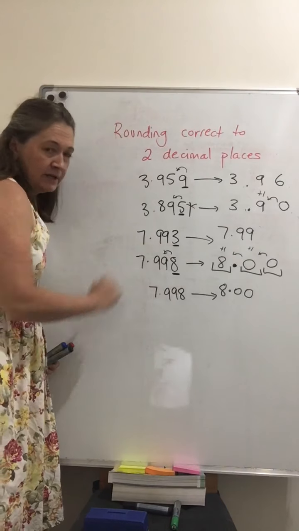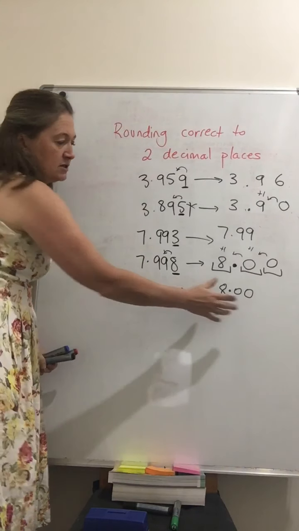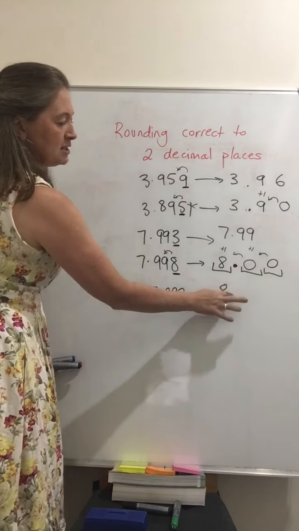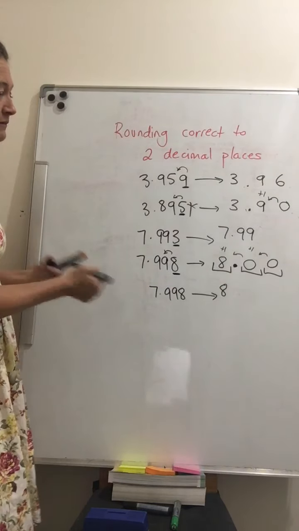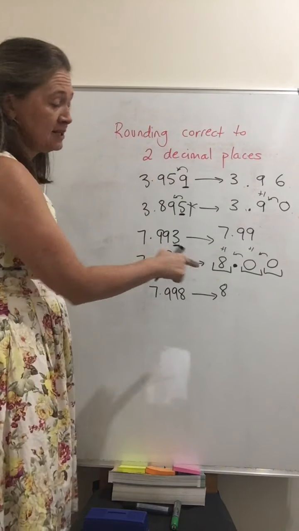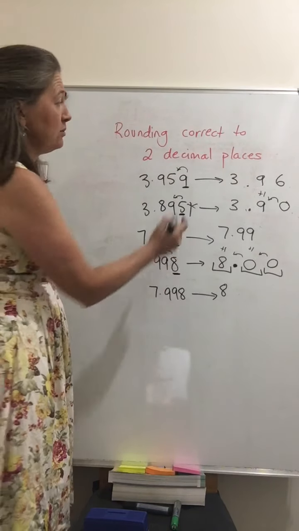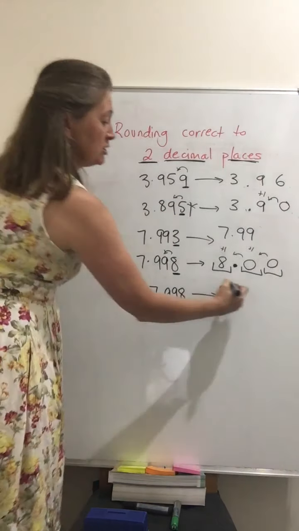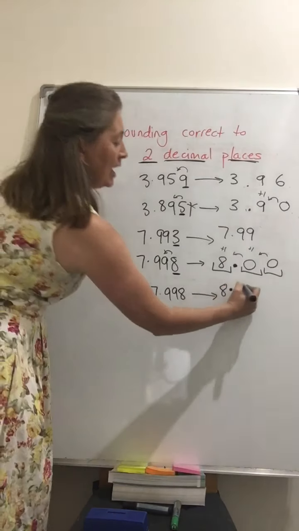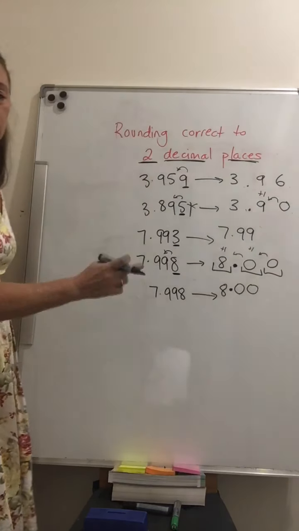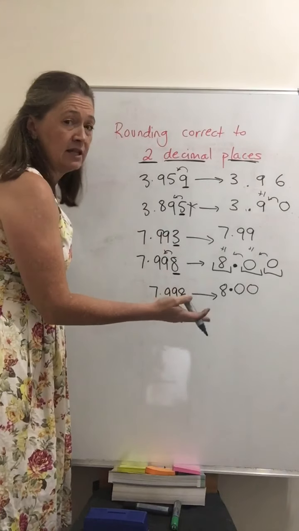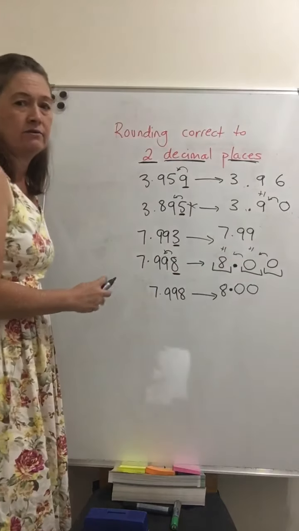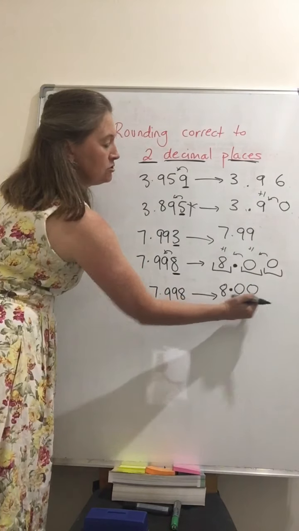Now question, why do we need the 2 zeros there? Can we just sort of say, look, don't worry about that. 8.00 just means 8. In fact, don't even worry about the decimal point, it just means 8. Well, that decimal point and those place values holding the tenths and the hundredths was important because you were asked to write your answer to 2 decimal places. So you have to have the decimal point in and you have to show what's in those 2 decimal places. If there's zeros there, there's no tenths and no hundredths, you can just tell them there are no tenths and there are no hundredths. But that is written accurately to 2 decimal places.